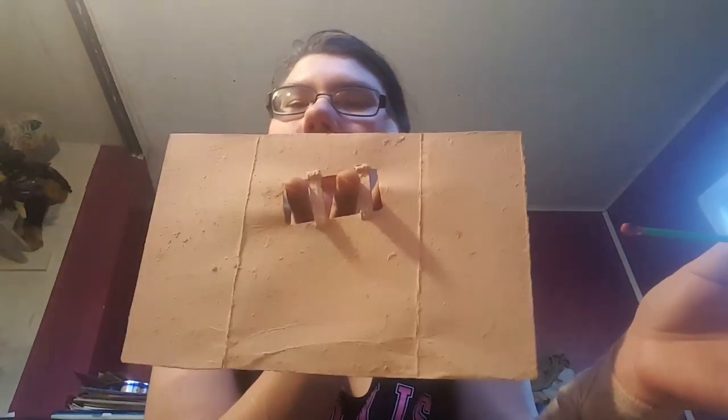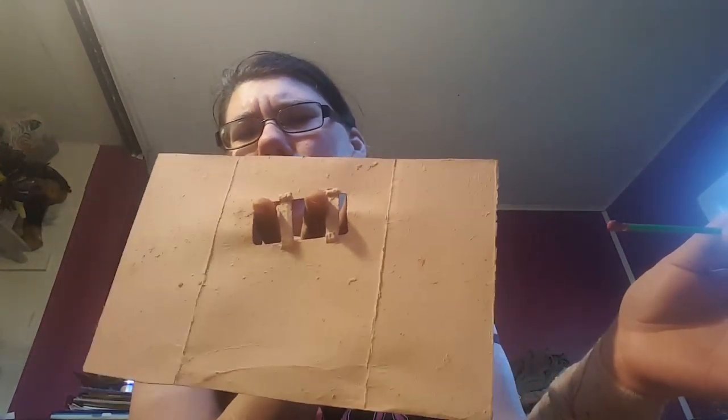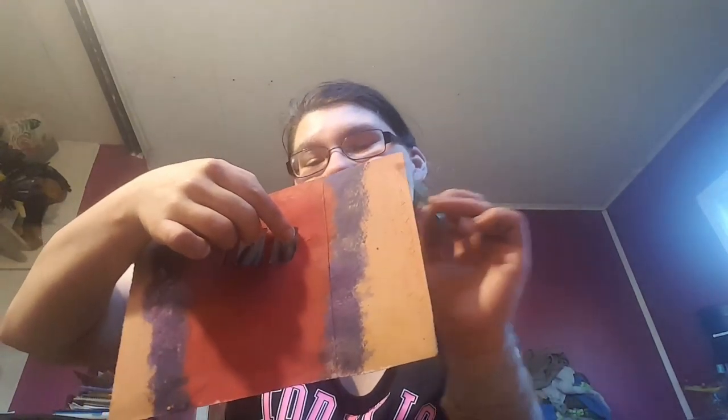Because I'm still working on the dark art picture that is this. This is actually the inside of it. You guys can kind of tell it looks just white, but in person it's a really light flesh tone, which is just the two coats that I used of the regular light flesh color. And that is the outside of it. I want this outside piece to look like the inside. But I don't remember what I used for this, and I'm a little disappointed in myself.